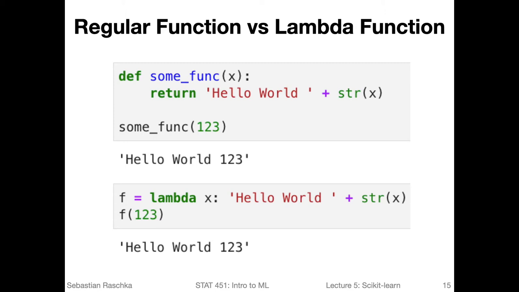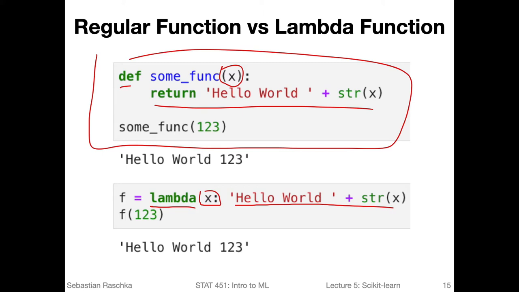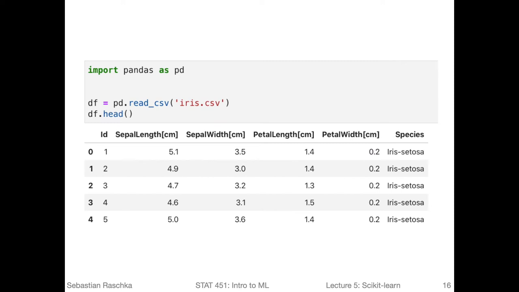There's also a concept called lambda functions. Lambda functions are more like a concept for lazy people who want to save some lines of code and write a function a little bit more quickly if it's a very short function. You can do this on one line using 'lambda', which acts similarly to the 'def' definition. You can have an arbitrary number of arguments, and then it's exactly like the return part. There's nothing really special about lambda functions — it's just a slightly shorter way of writing a function, and you can call it and it does the same thing.